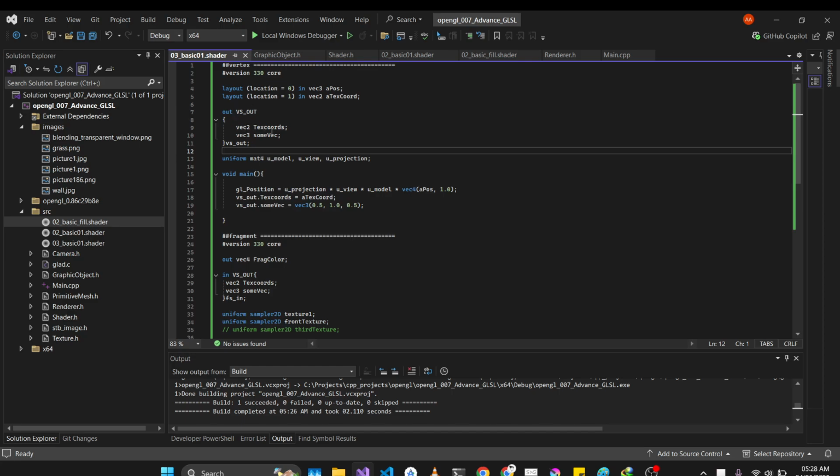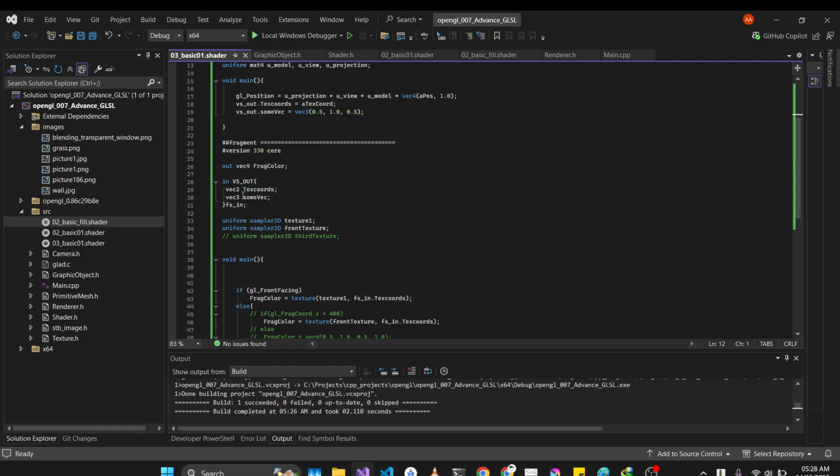One key thing to notice is that you can only change this variable when it's out. Like here, we can put the value of vs_out texture coordinate, vs_out some vec, which is this here. The next thing is you keep it as in, but you still keep this block name. This name is like the identifier name, like a street name.